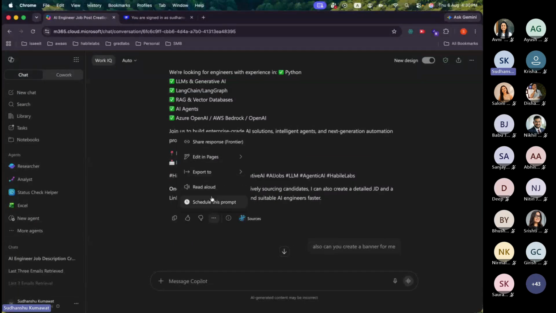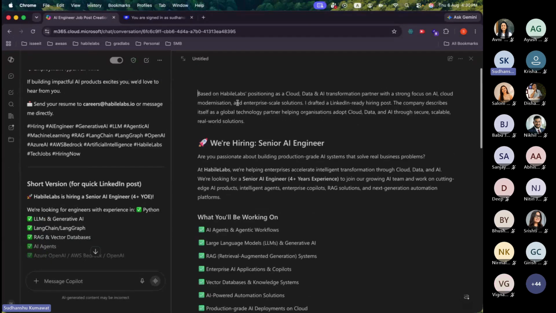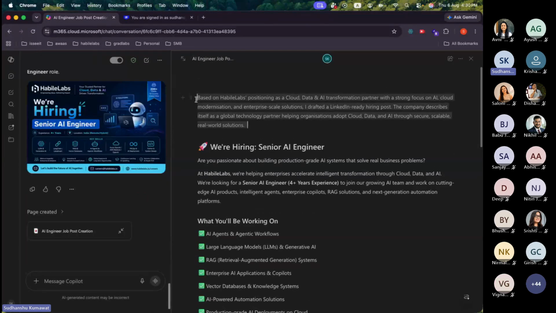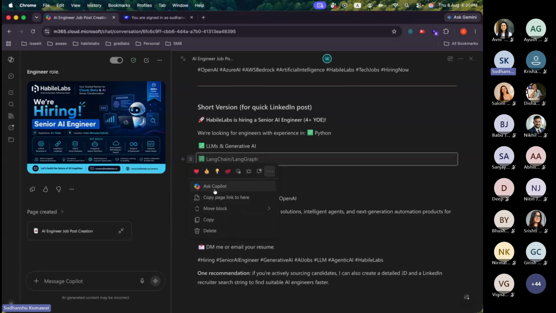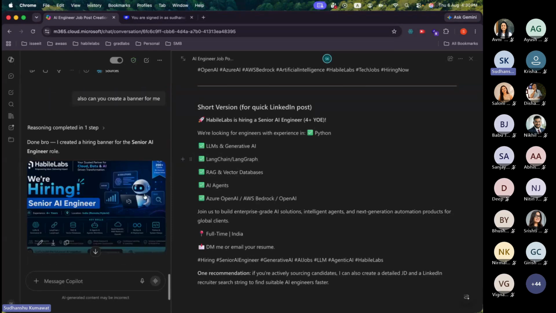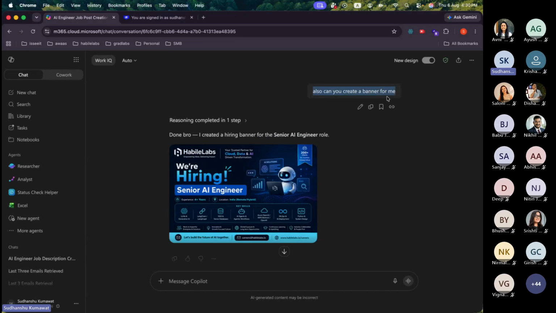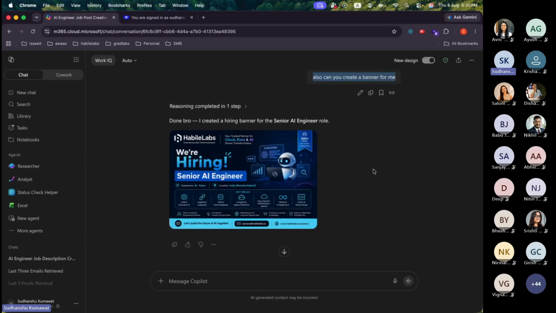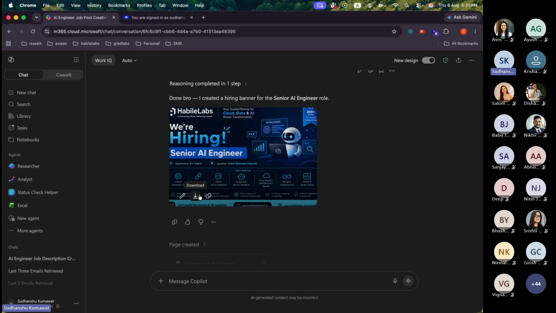So I can basically edit. I told you I can edit this in pages, right? So I can edit it from here. I can cut it, or I can also ask the LLM to suggest something here. For example, if I click on these dots, I can ask Copilot to edit something on this line. And the same way, I asked this LLM to create a banner for this image. It automatically put whatever we are looking for, and it has created an image for me. We can download it, and this is 100% copyright free.